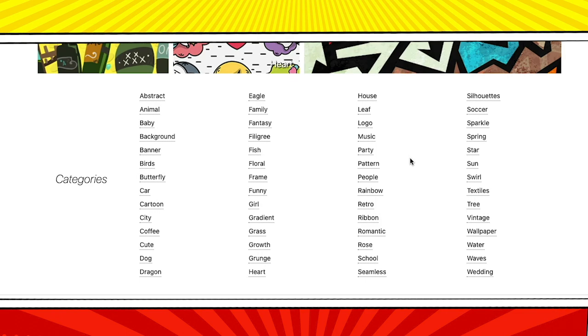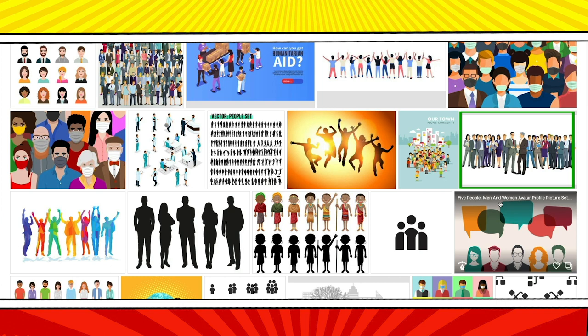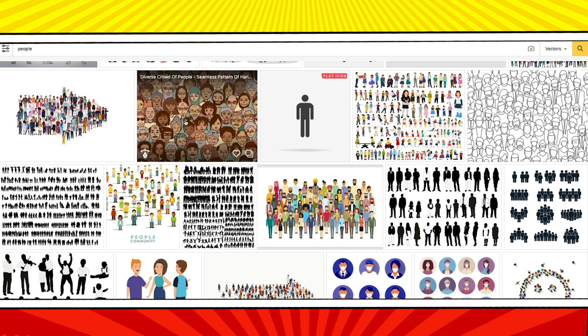Let's click on people and see what we like. I personally like images where the people are interacting with each other more than ones that just look like a collection of photo IDs. The masks create negative emotions for me — the people don't look happy and feel disconnected from each other. This one I like because it feels like the man in the front is going to turn into a superhero. I prefer vibrant colors to muted tones. You might like the images that I don't, and that's great.